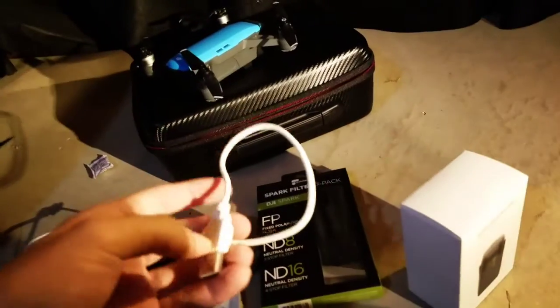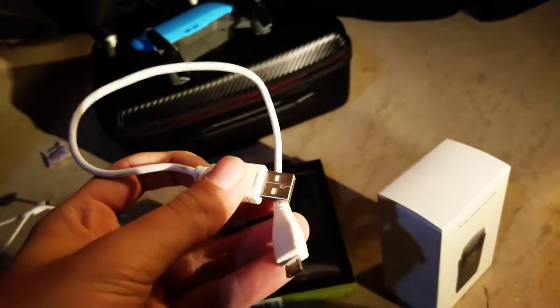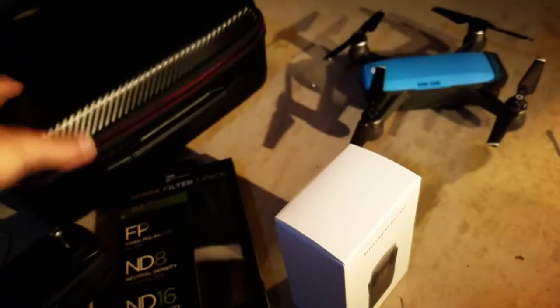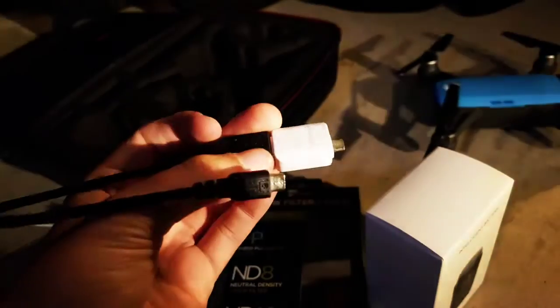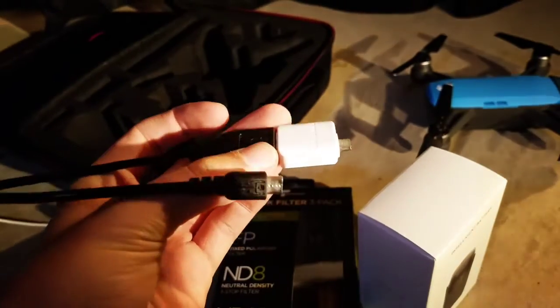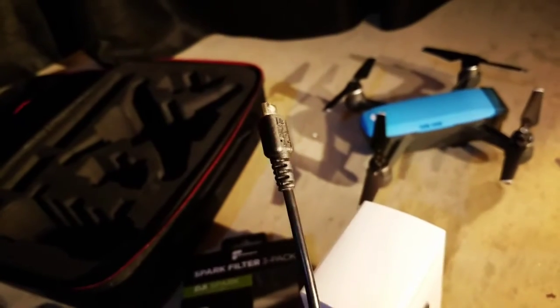And I do recommend also, with connecting your phone, using an OTG cable. Even if you're using an iPhone, this is a part of an OTG cable, which I have one in my case right now. I'll take it out for you guys. But the OTG cable, you do plug into the controller itself. And if you're using a Samsung product, which I am, I'm going to tell you guys which phone to use, the best phone to use, I think, that I've learned. But this is just a normal OTG cable, and you plug it into the remote controller, and you run the wire around and connect it to your phone.